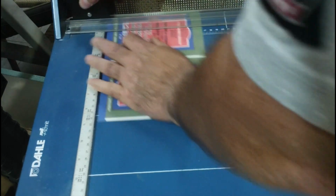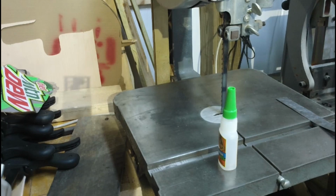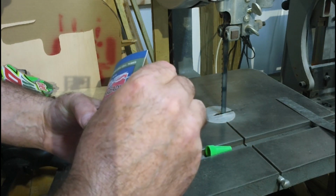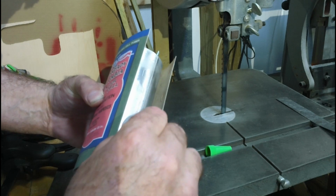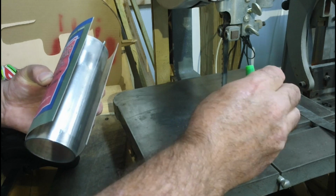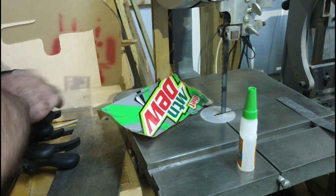For the first one, I used Super 77, and I glued the label to the entire tube. For the last few that I made, I didn't do that. I just used a few drops of the Gorilla gel, CA gel, and I just put a few drops of that on the label where it meets the tube, just to hold it in place. And then I roll that up and overlap it, and then I clamp it in place until the CA sets. When you put a decent amount of clamping force on it, the stuff sets fairly quickly.